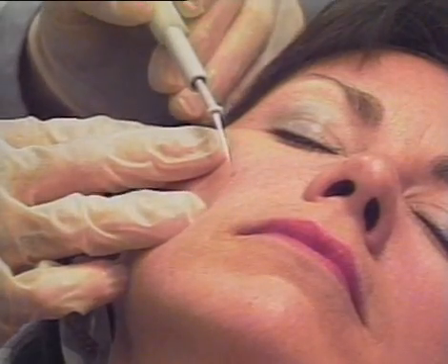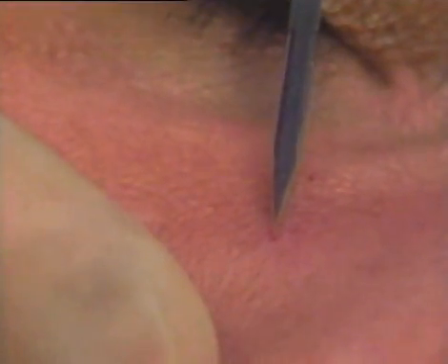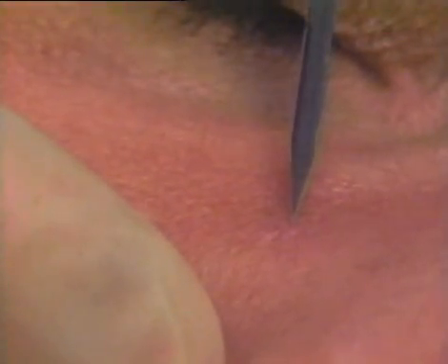The patient should not make contact with grounded objects such as metal exam table rails while current is being applied. The risk of tissue damage is minimal, but a small area of skin contact could produce a slight shock. Most patients tolerate the procedure better if the electrode is first placed against the proposed treatment site just prior to activating the current. The initial contact will alert the patient to the specific treatment site and eliminate any surprise. When mid-facial telangiectatic vessels are treated without anesthesia, there is often reflex tearing in the eyes. The patient should be warned that this is normal.